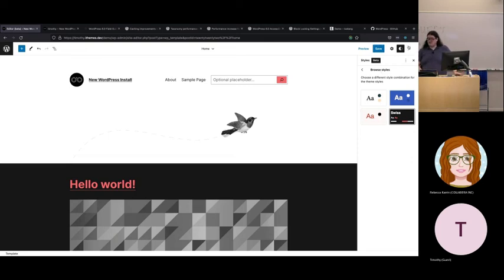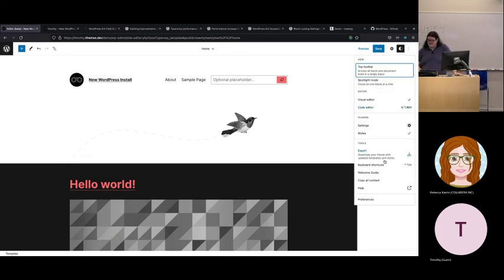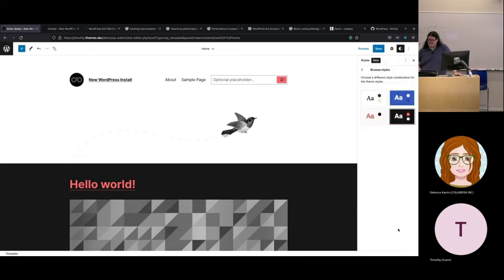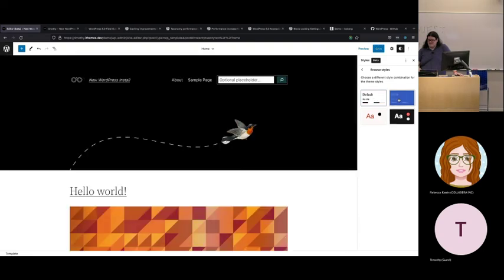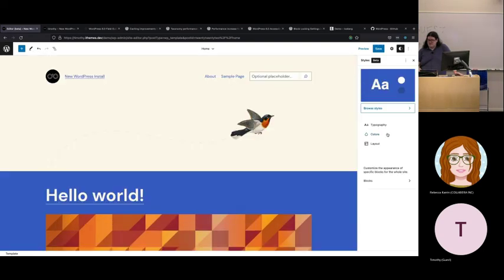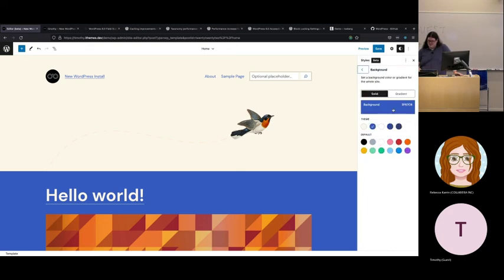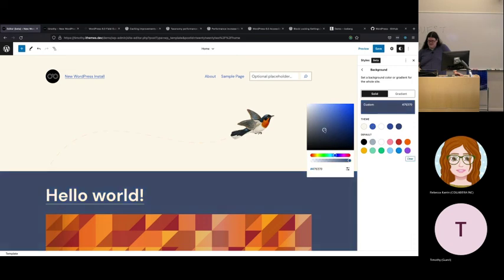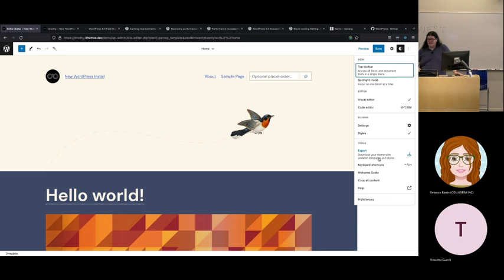Okay. So if I go over to this menu, I have this export button. It says download your theme with updated templates and styles. So when I select, here's my starting point or something like that, and I make any changes here and say, hey, let's actually go into colors because it's probably the most dramatic way of changing this. I can change this background color, let's say to this. Now as a user, I can hit export. And this will give me a zip file that has a theme.json file that's been modified with all of my changes in WordPress. And so then I can use that and put it somewhere else.